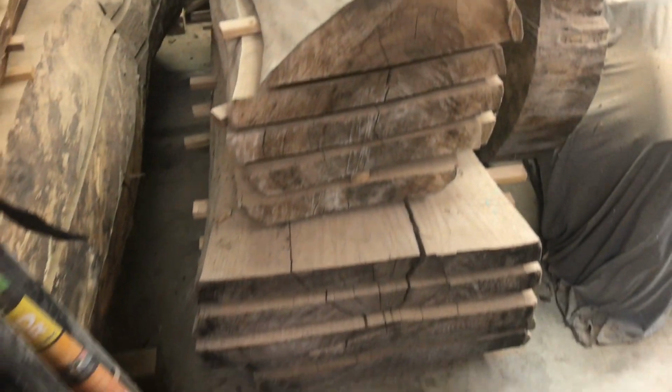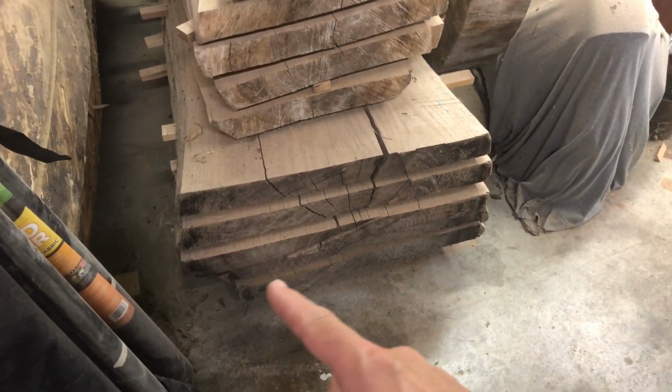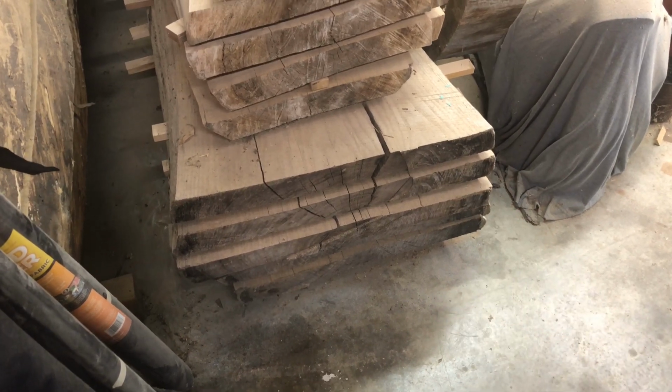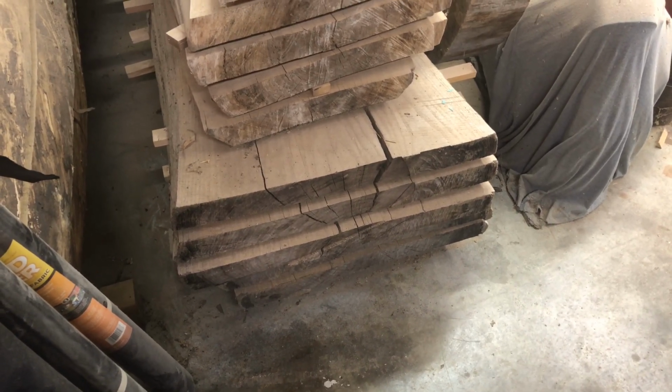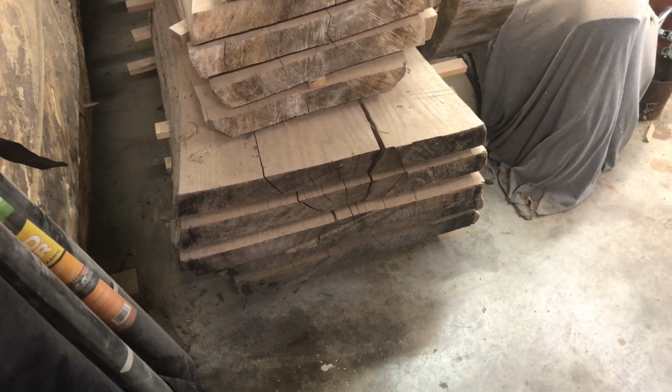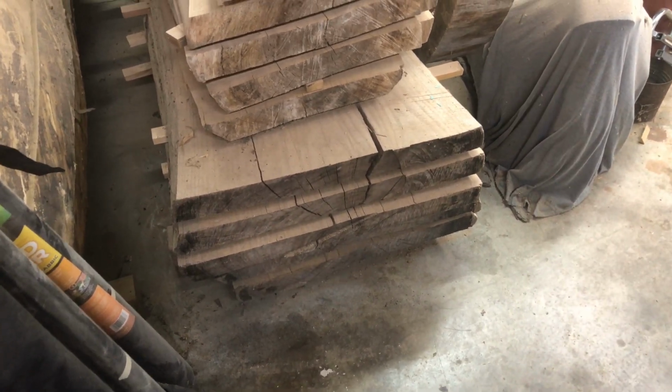If I were to stack these vertically, I'm going to be using the 32 inches this way and 3 inches that way. So that's a much smaller footprint, and I can utilize this space for other things, and that is the whole beauty behind this system.